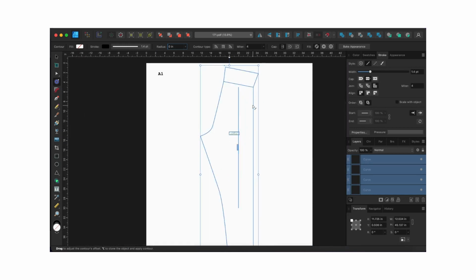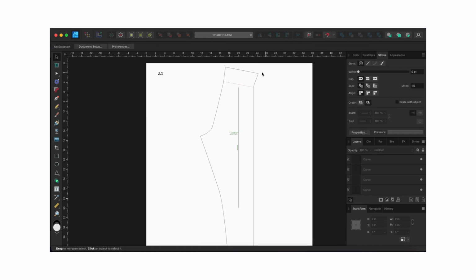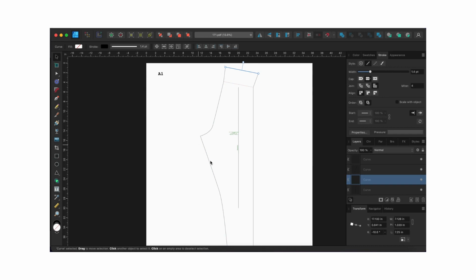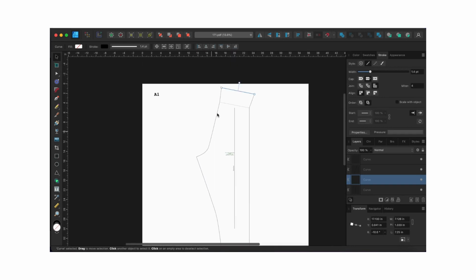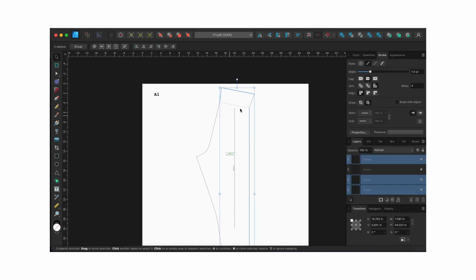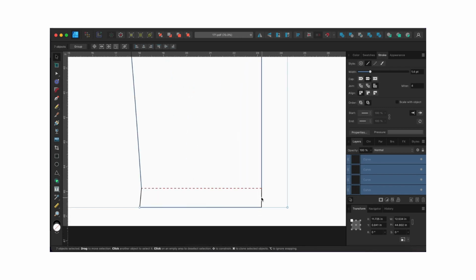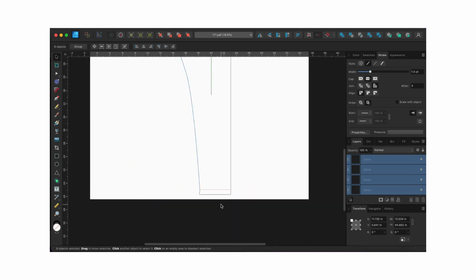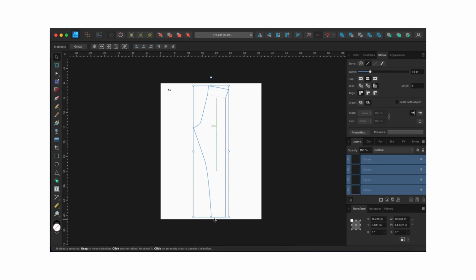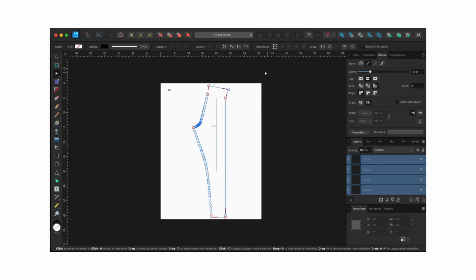So let's just undo that and instead actually prepare our pattern to add seam allowance back on. Of course I only want to add seam allowance to the outside pattern piece. So we need to select all of these that we would like to join. Looks like there might be separate segments here. I'm probably going to end up removing the seam allowance from down here, but I think it'll be easier to just join it all in the first place. Since this is the hem allowance, we don't really need to add any more to that. Okay, so we go to our node tool. And is this the join? I believe it is. Join curves.